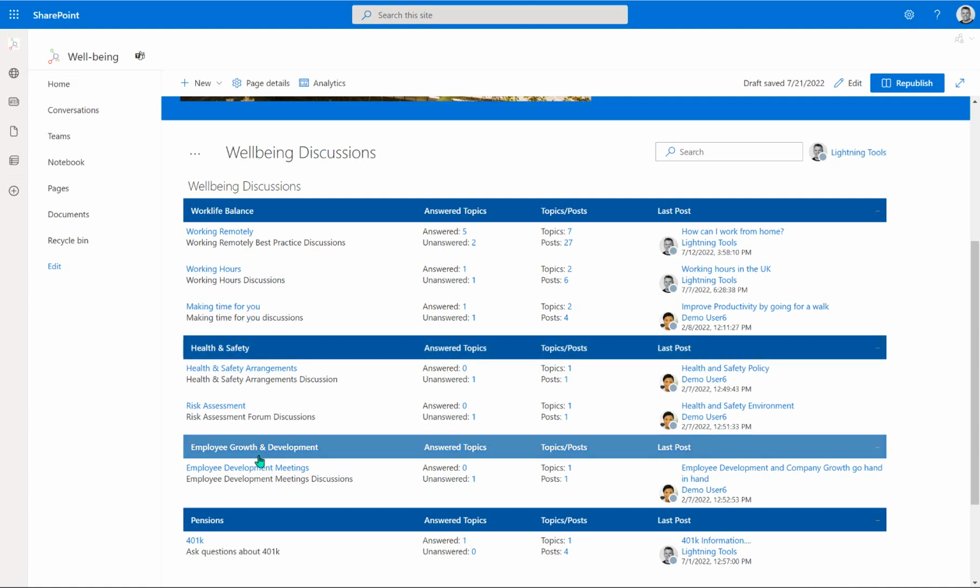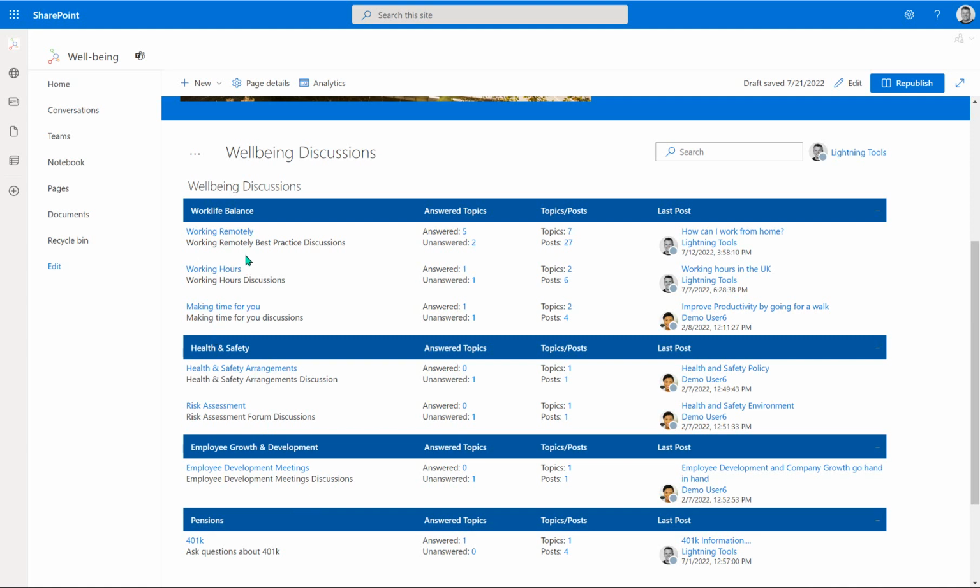And of course, we could reflect those forums through each of the different forum groups for 5 series BMW, 7 series BMW, and so on. So that's the structure. It's going to be different in every single instance of Social Squared because that's depending on how you're intending to use Social Squared. In this case, we've got the work-life balance as forum group. We have health and safety as a forum group, and also employee growth and development, and last of all, pensions. And you'll see the different forums related to each of those forum groups as well.